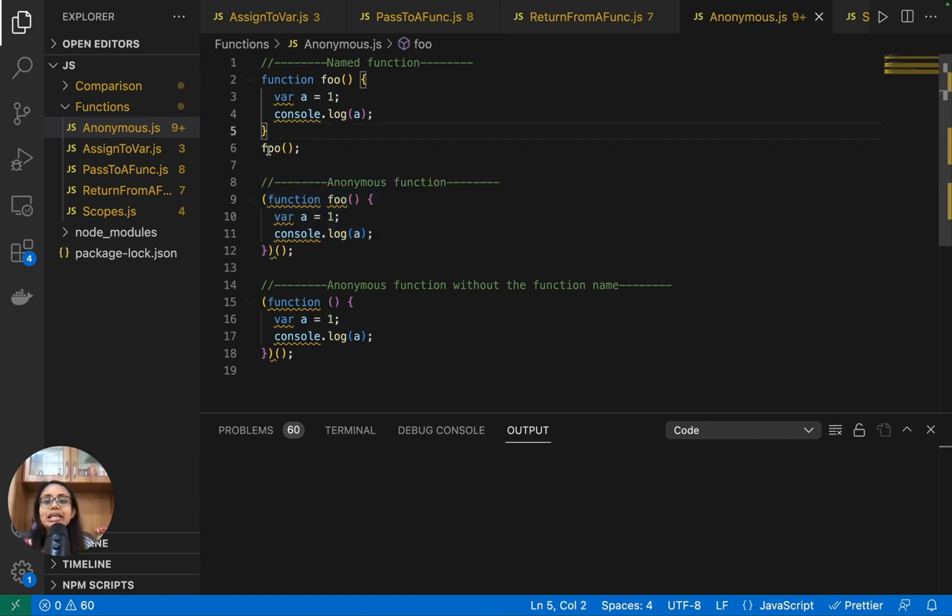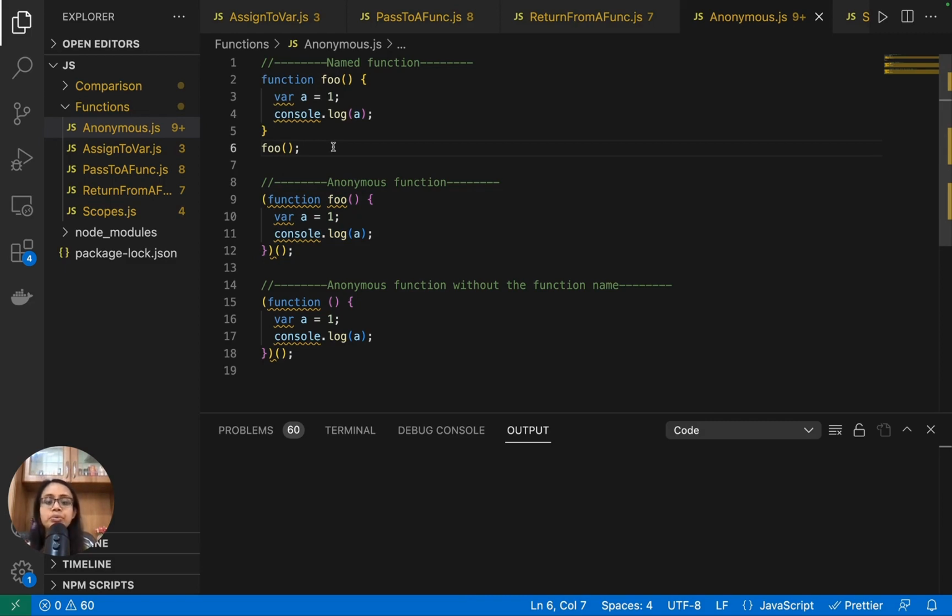That means foo is equivalent to this part that we call the function expression. Even in normal circumstances where we write a name function instead of an anonymous function, foo is actually a function expression which under the hood looks like this part, using which we make the function call.